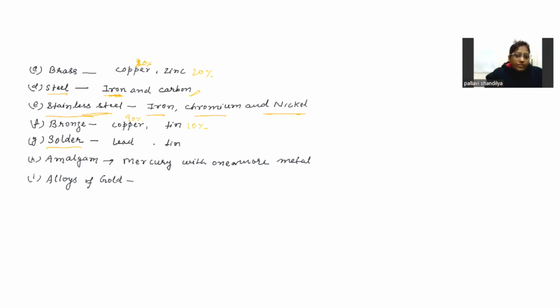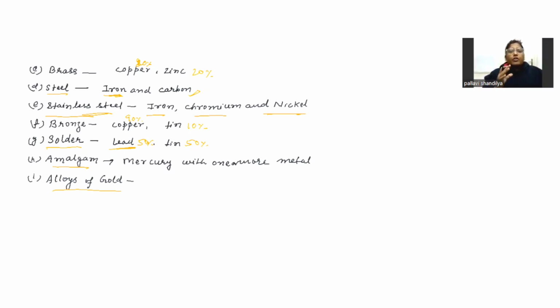Solder is the alloy of lead where the tin is mixed along with lead. Okay, so the percentage of the lead is 50, and tin is also 50%. Both are mixed. Now amalgam is the alloy of mercury with some other one or more metals. Okay, so that is amalgam. Then alloy of gold. So pure gold is very soft in nature, बहुत ज़्यादा soft होता है, आराम से press हो जाएगा, because we have learned the gold is most malleable metal.